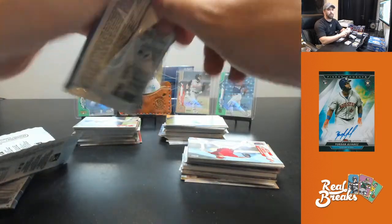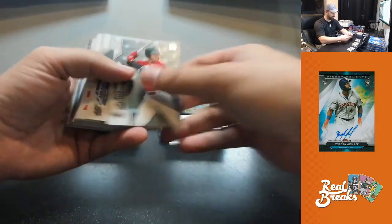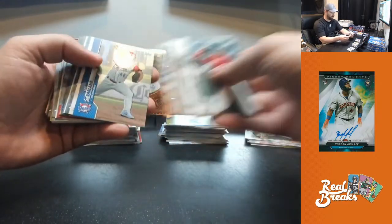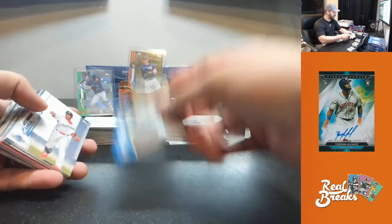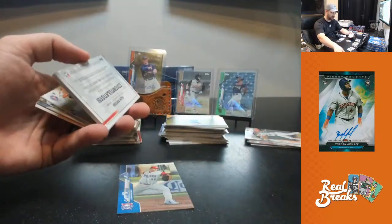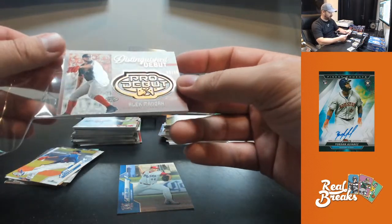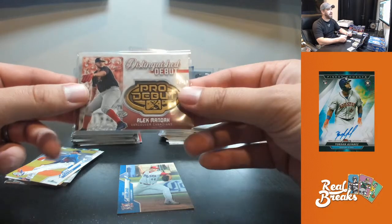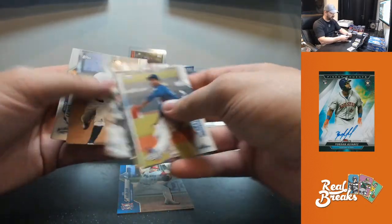What's the next big name you guys want to see out of this stuff? There's a blue Gus Varland. He's a Minnesota boy. Out of 150 for the Athletics. We pulled his Super Fractor Auto out of 2020 Bowman. I should say Titus pulled it. Distinguished debut, Alek Manoah. That's a red. The red is numbered 2 of 10, and that is Blue Jays. Blue Jays belong to Matthew Griffiths. Manoah's a beast. He throws gas. Big boy, too. He's giant.